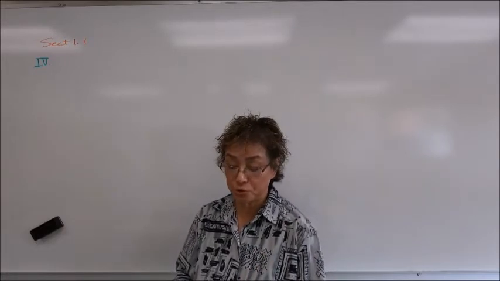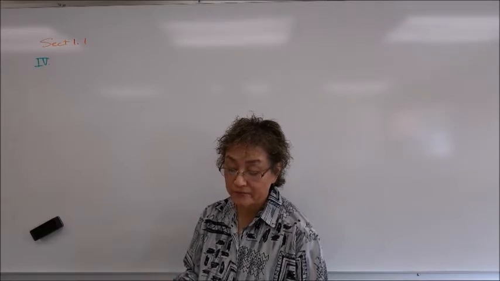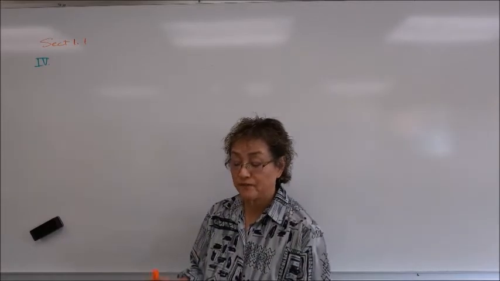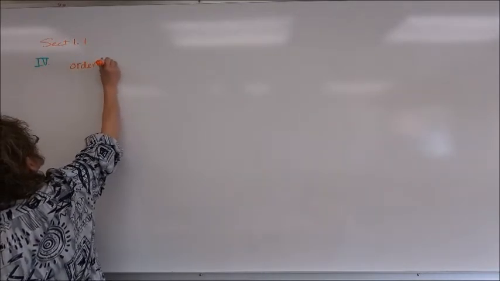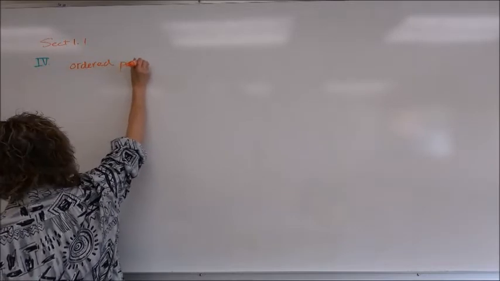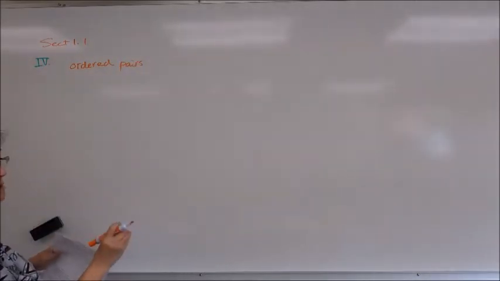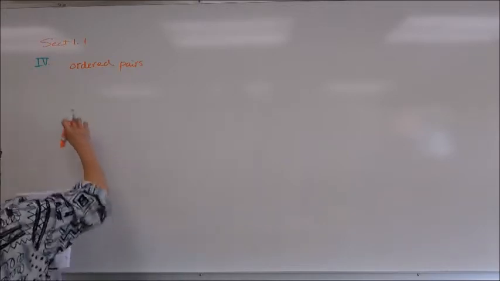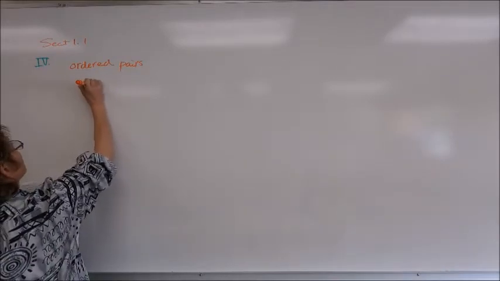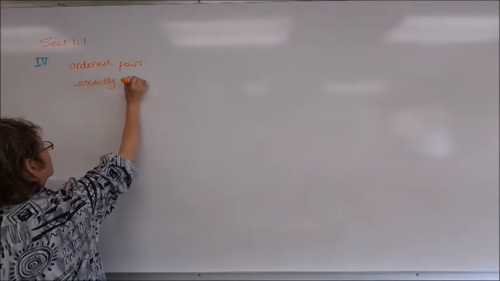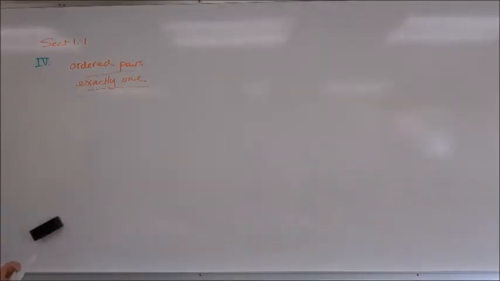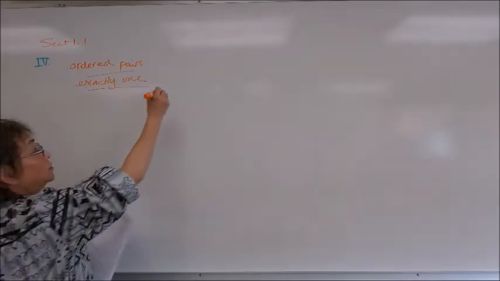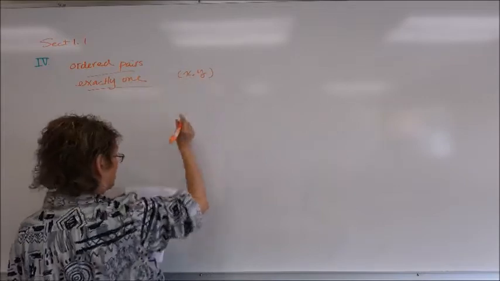We will do it this way. On your page 2, a function is a set of what? Ordered pairs, right? From x to y, for each x, you only have one y value. So for each x value, we will have exactly one y value. And this ordered pair, a function, right?